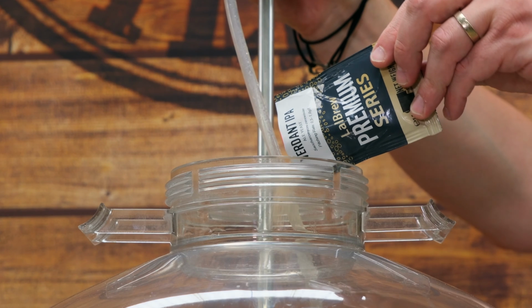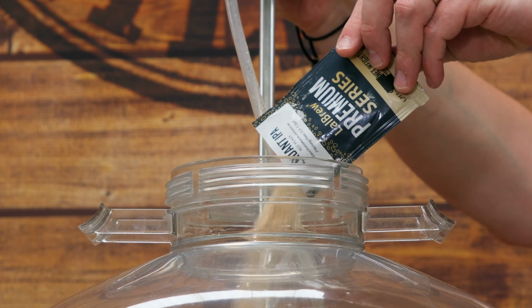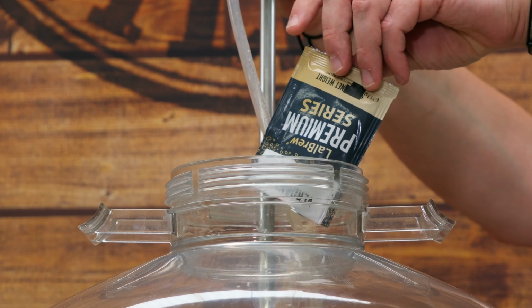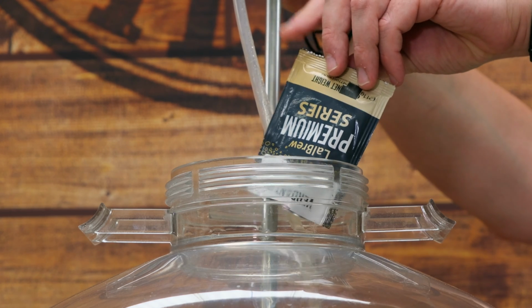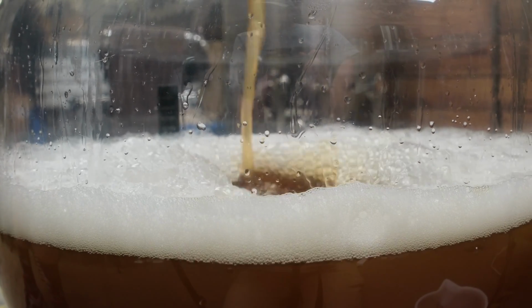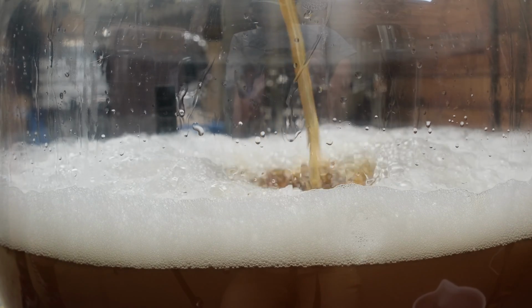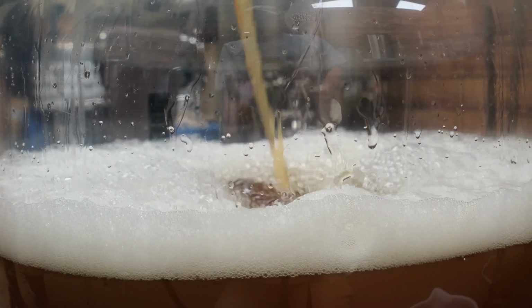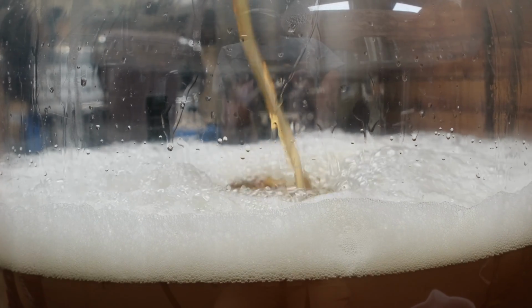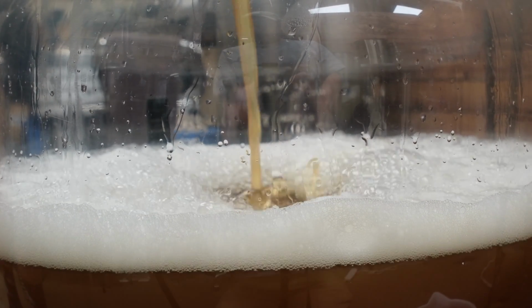For example, if you don't achieve the same attenuation level in your main batch of beer as you did in your forced fermentation, you may not have pitched enough yeast into your main batch. It could also mean that there's an issue with temperature control of your main fermentation, which could further stress the yeast. Equally, you may not have included enough yeast nutrient into your main batch, or it may mean there wasn't enough oxygenation into the main batch of wort. All things you can address further down the line when you rebrew the same recipe.